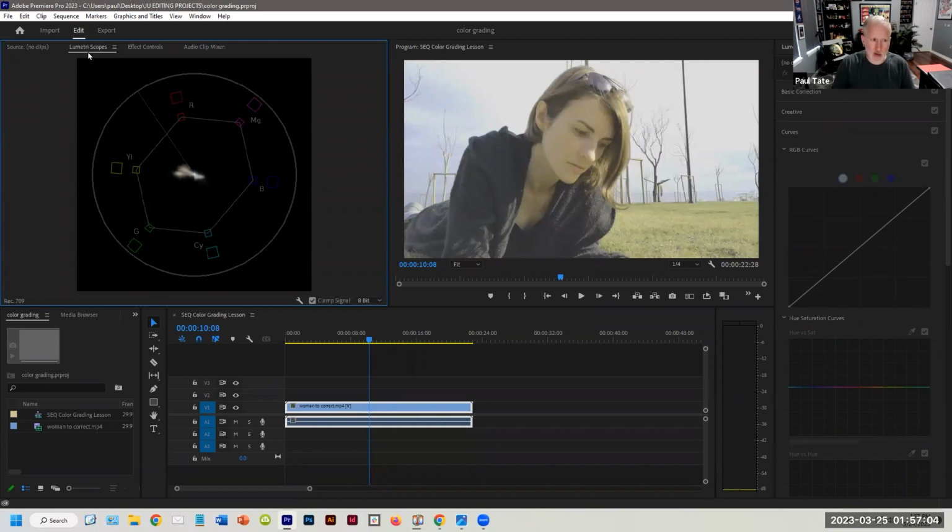And what you're seeing when you click on this tab is what's called a vectorscope. This dates back to the early days of analog videography and even cinematography, where there are devices called a Lumetri scope, called a vectorscope. It's actually a machine that you would plug a feed from a camera directly into.